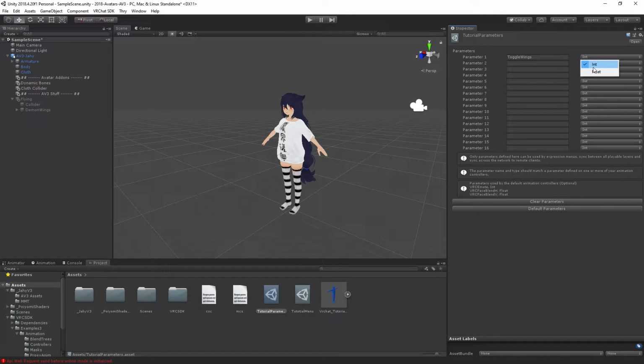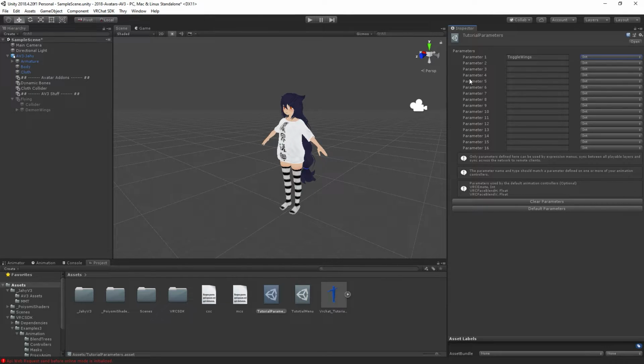So what should you set? An int or a float? Int is only full numbers, and float has decimal numbers. So float would be something, let's say, where you increase or decrease your color range or something, and int is like fixed steps. So for example, toggling something or going to a different mode, stuff like that. If you don't know what ints, or integers, and floats are, you can look them up. These are normal programming language words for the different kinds of values, or what the values can contain.